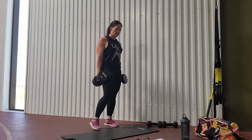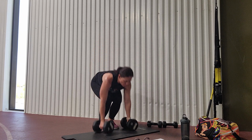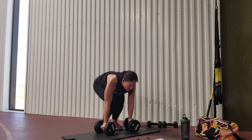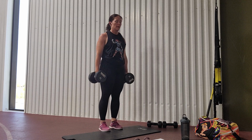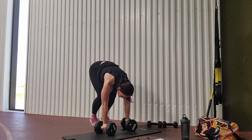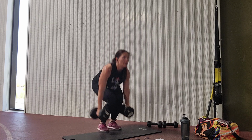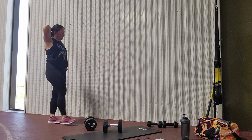Thrusters for 12. Deep breath, 3, 2, 1. Head up, chest up before you rise, or else you're using your back, not your legs. Come on. That's 10. Two more. Last one. Good job. Round. Way to go.